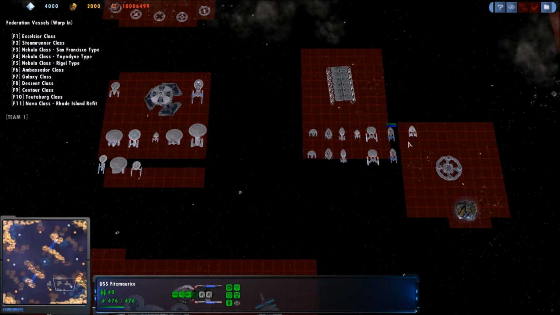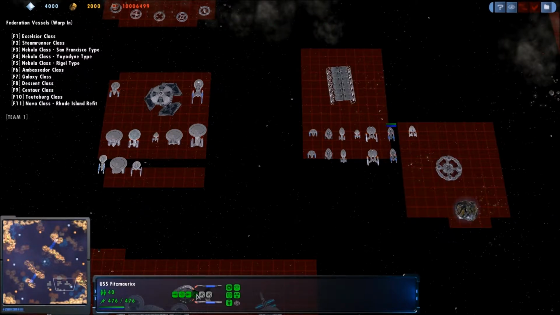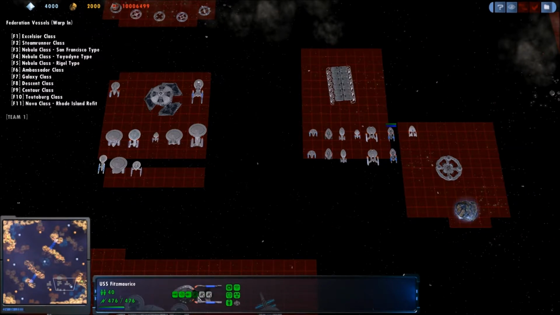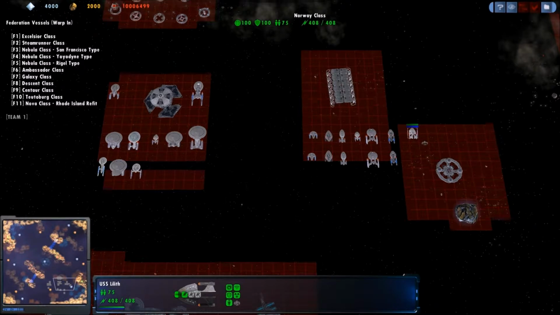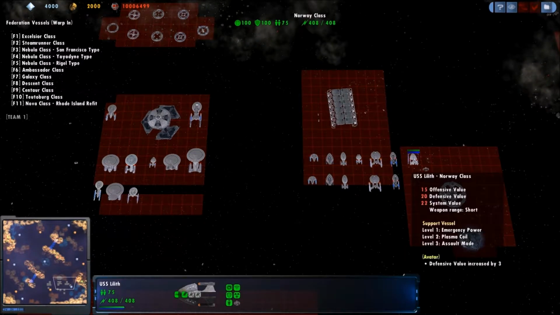So talking about Canaveral, my finishing thought was, it's not a very good ship, it's a noob trap, bad damage, squishy, relatively expensive for what it brings to the table, so avoid it like the plague. Now we switch to Norway. Norway is another of the Mason's only ships, and I would categorize it as tier 4.